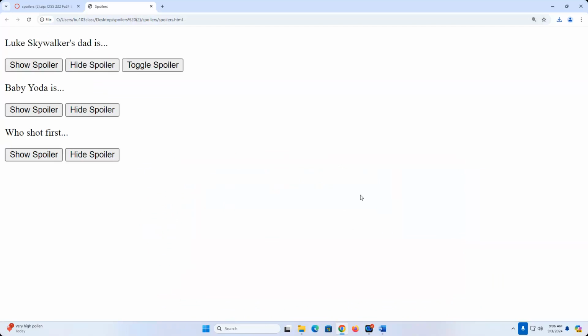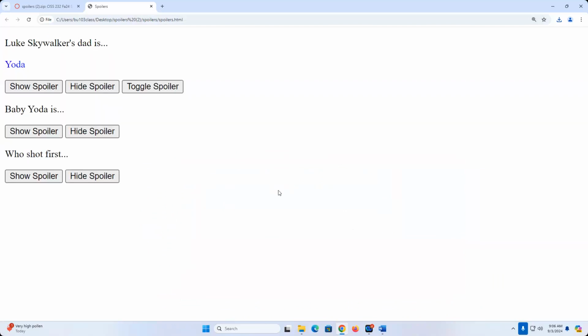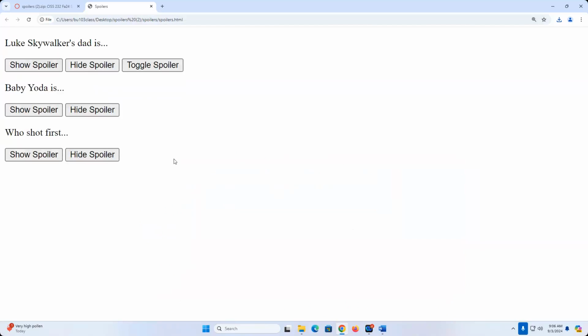Now on this page, the events that trigger the JavaScript to execute are the buttons. And we have several buttons here. We can show a spoiler. So Luke Skywalker's dad is Yoda. Spoiler, you can hide it.